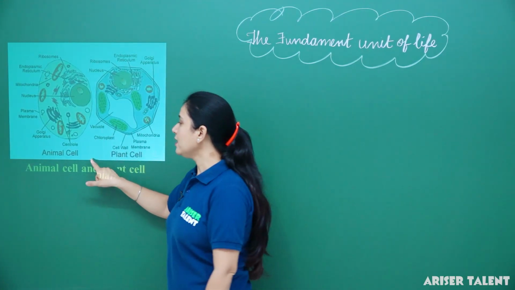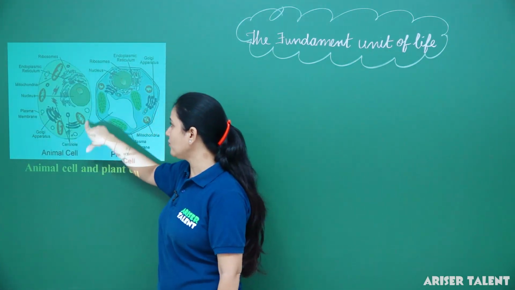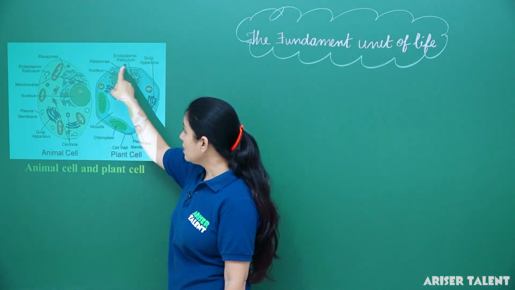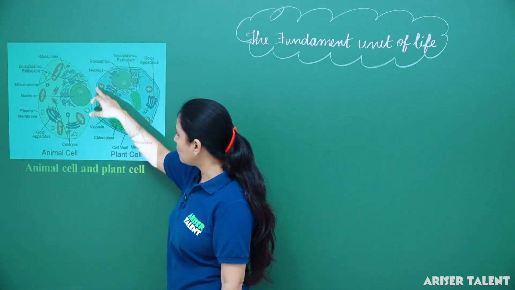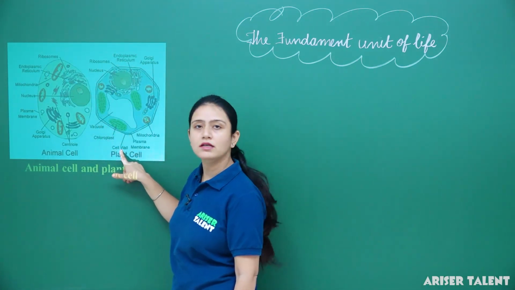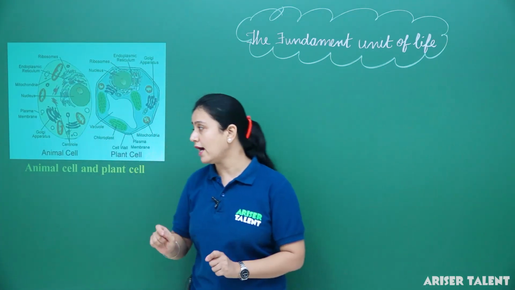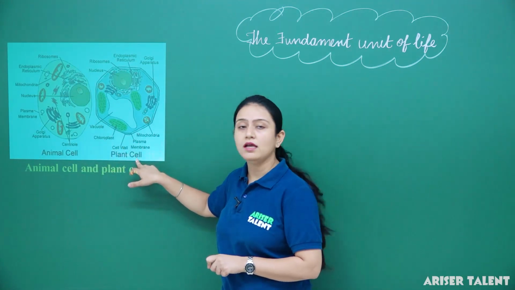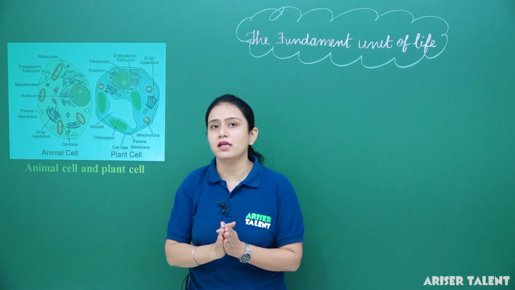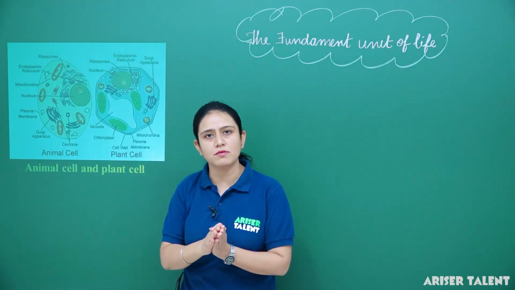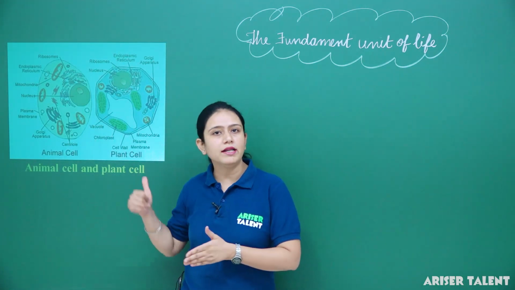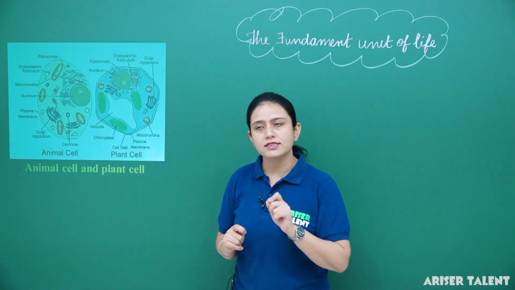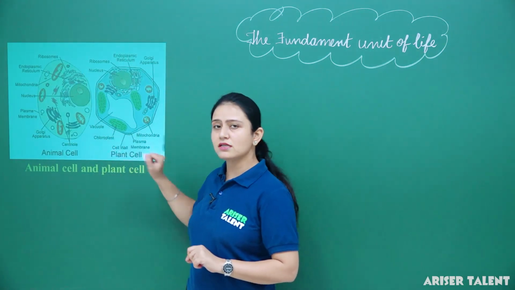Then we can find in the animal cell the outer covering is single layered, that is known as plasma membrane, but in the plant cell the outer covering is also covered by one more membrane, that is known as cell wall. So first difference is that in the animal cell, cell wall is absent but cell wall is present in the plant cell. Okay, so thus we can say in the animals the outer covering is made up of plasma membrane. They do not have cell wall, but in the plant cell plasma membrane is covered by thick rigid wall, that is known as cell wall. Okay, so this is the first difference.